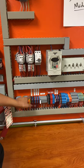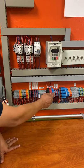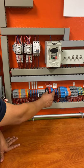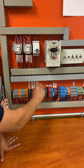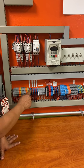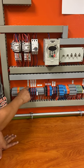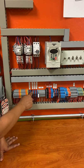These, it says right here, are the motor starter. So this you would feed power from your main block. This is the main distribution block. You would feed your A, B, and C phase into one of these. So your black would go in here, your red would go in here, your blue would go in here. So A, B, and C phase. And then these are the outs. So this is the incoming power. See, it says motor starter out. So this would be the outgoing power.